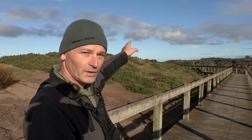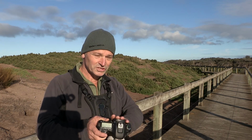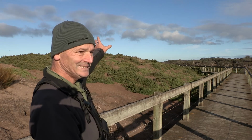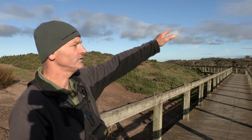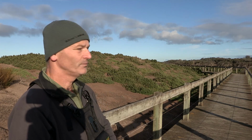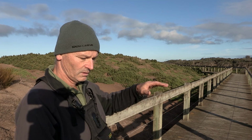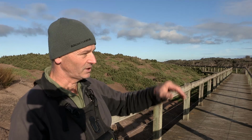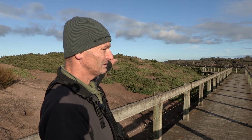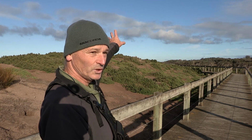Now we have a few little things here that we need to take into consideration with the 7D Mark II. Beautiful blue sky as the birds come over. Then they're going to drop down to the lake. We've got tree line here. So I have my ISO set to 500 so that our aperture can go up and down nicely in Tv mode. So it'll shut down, the aperture will shut down as we hit that beautiful blue sky.